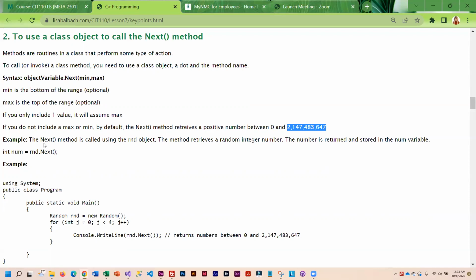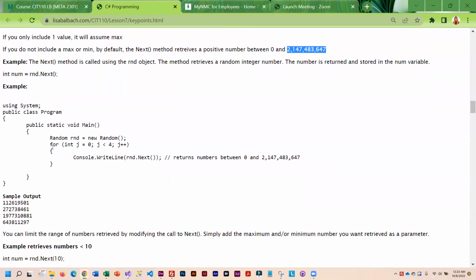Anyway, here is a little example. In this one I am not specifying a min and a max, so you can see the output here has some very large numbers. And you can see it's retrieving the random number right in the Console.Write line.